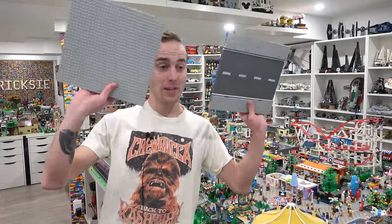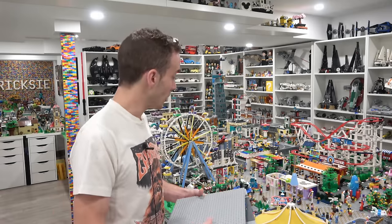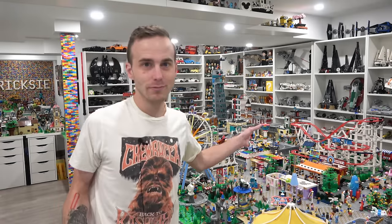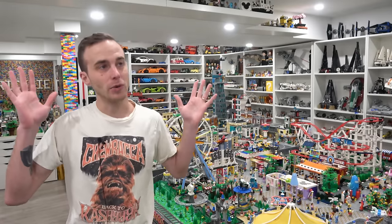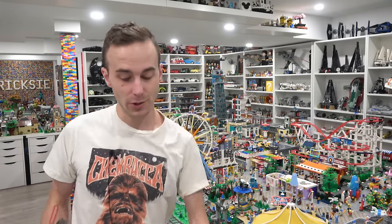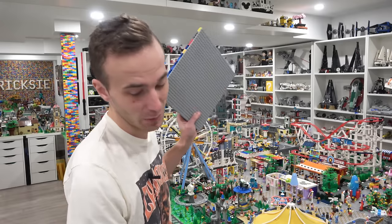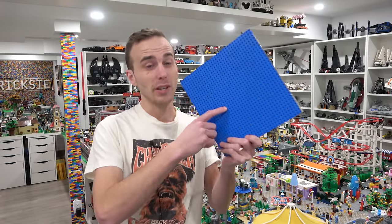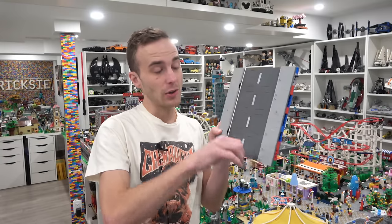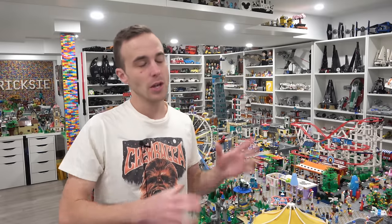So you're probably thinking to yourself, why haven't I already made the switch to MILLS plates? I'm only saying positive things about these magnificent plates and how they would elevate everything in the LEGO City. Could you imagine the roller coaster or the amusement park on a MILLS plate system? It would be absolutely incredible. Why haven't I done it? Well, obviously it's because these plates use a huge amount of parts, and even more so the road plates use a huge amount of parts — not only the base plate, but also the road plate, all the tiles, all the plates, the underlying brick, all that different stuff. So that's why I haven't converted yet. It's just a cost and time thing.